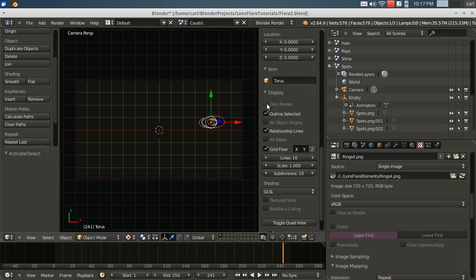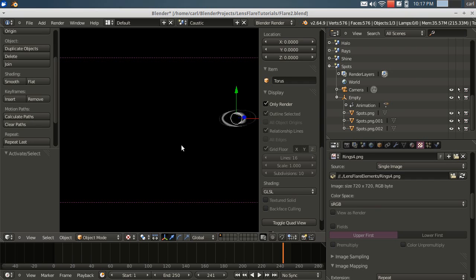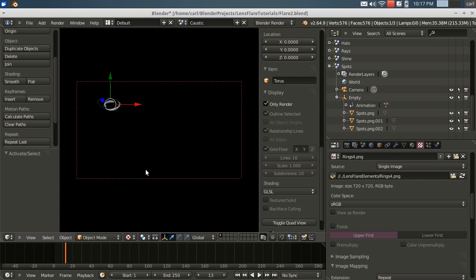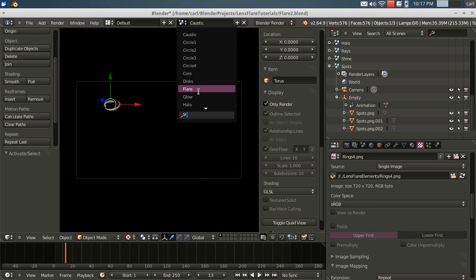And if I was to view this in render view, you can see that there's a black background, and this kind of morphs and moves around in different ways, and this is how I create my caustic image. It updates very, very quickly using the GLSL and OpenGL rendering mode. Let's go to another element. Let's go to the halo element.